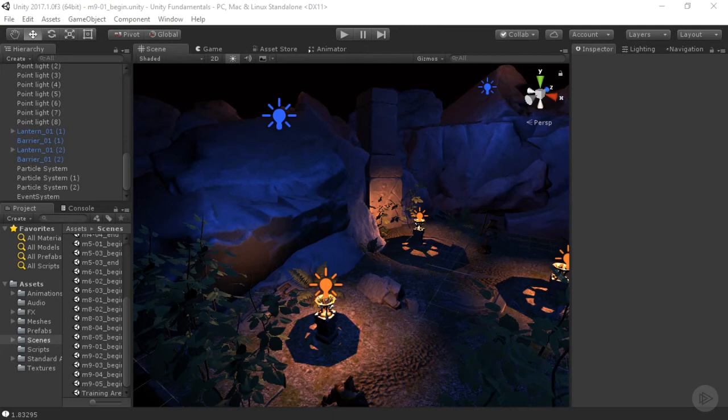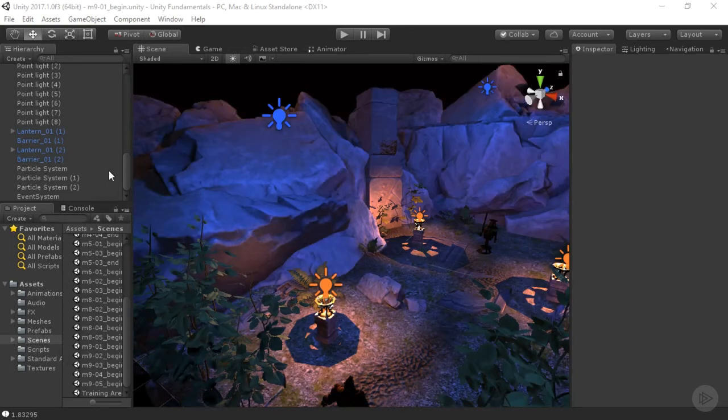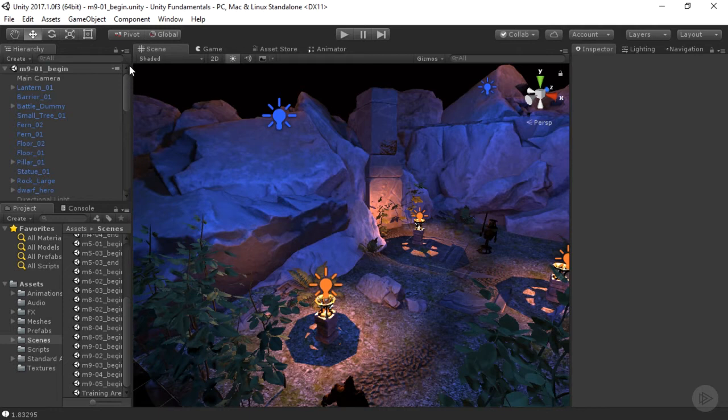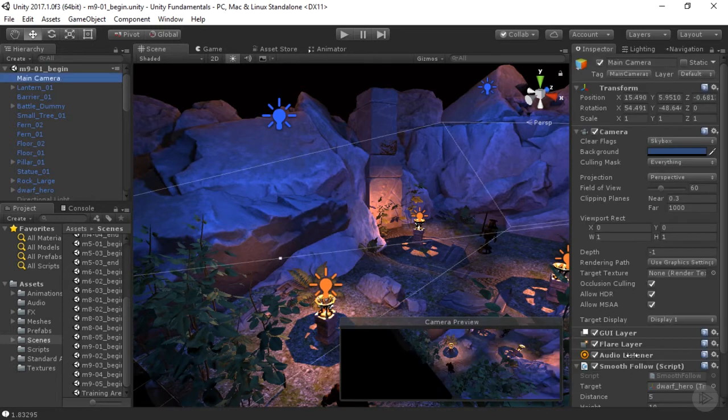An audio listener is typically added to the scene by default. It is also added to the main camera. So if we were to go to the main camera object in our hierarchy panel, you would see the audio listener component. This is basically just allowing the audio clips that are in the scene to be played through your headphones or speakers.